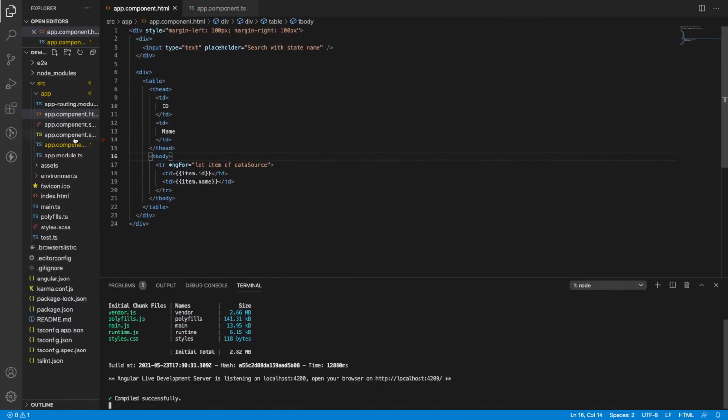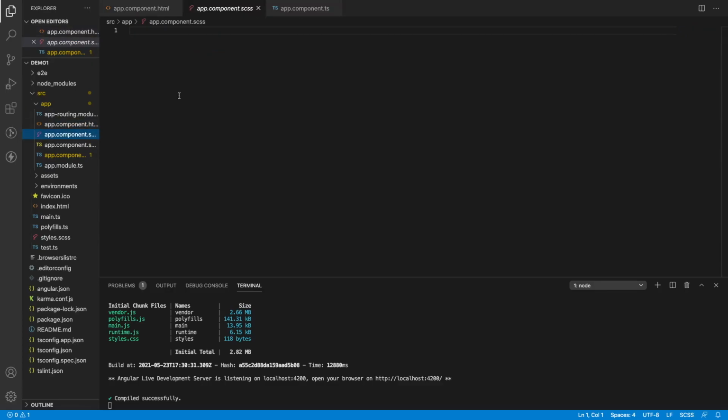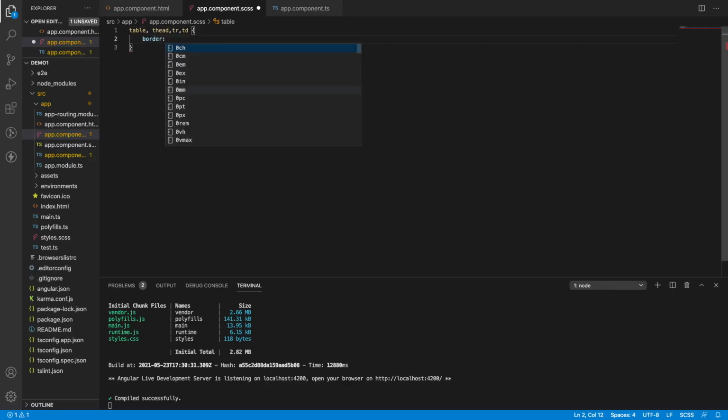Let me go to our CSS file. I have a CSS file. So let me give something like table, thead, tr, td with a border of 1 pixel solid black.